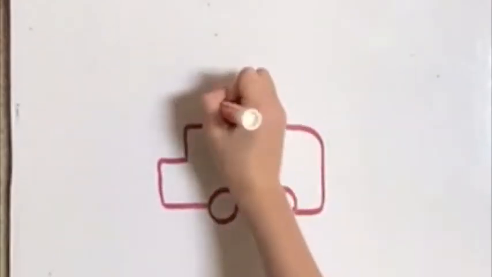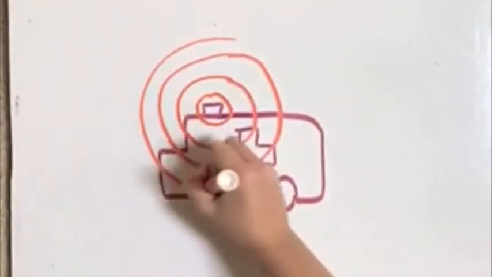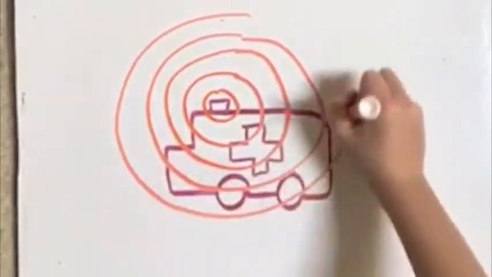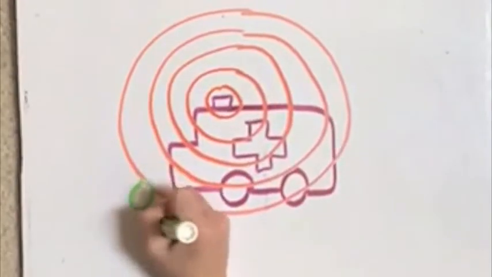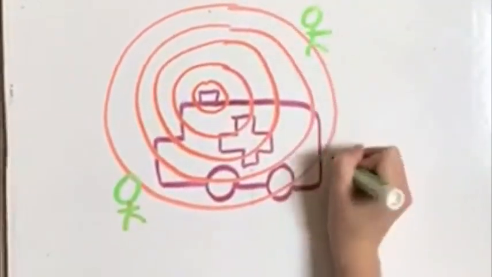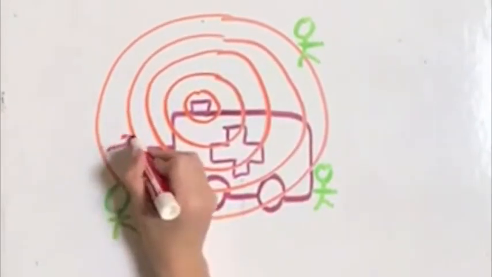Imagine a stationary ambulance with its sirens on. When an ambulance isn't moving, its sound waves are all equal distance from each other. This means that no matter where you stand in relation to the ambulance, you will always hear the same pitch because the wavelength is always the same distance.